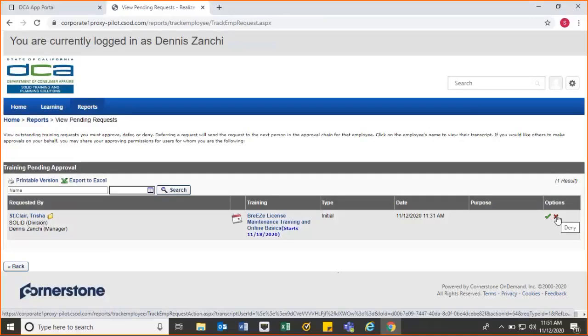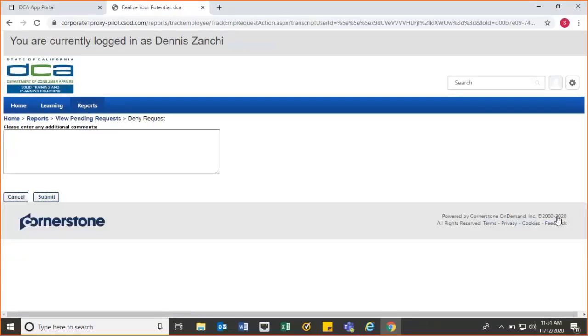So I'm going to click deny, and it'll take you to this page to put in a comment of why. The page does force you to put a reason. You don't have to if you don't want to. You can just put in a period and just hit submit, and then it'll deny them. Or you can put the reason if you'd like to put an additional comment of why it's being denied. I would like to note that the employees can see the reason for denial if you do put one. So just be mindful.